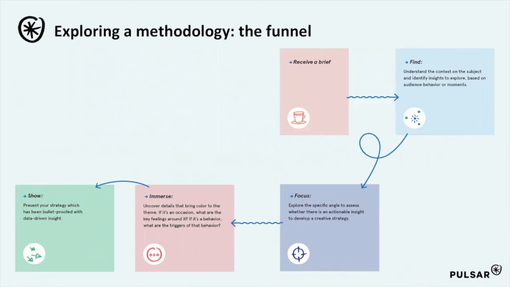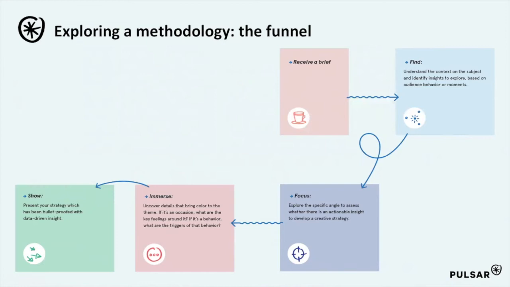And then finally, which is the golden finish line, we can then show findings back to either the client or internally, if we're a content marketeer, to show why this is a bulletproof strategy and why we should be pushing out that content. As I go through next, I'm going to lean back on this methodology which we've come to based on some of our own research here at Pulsar.